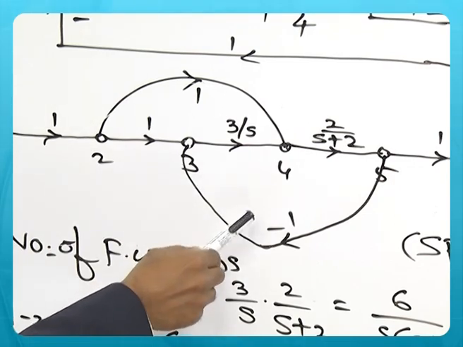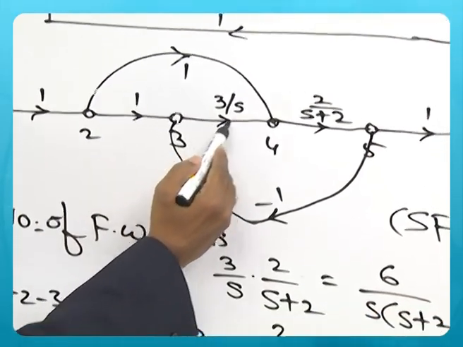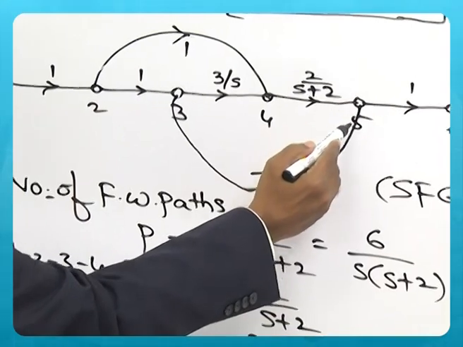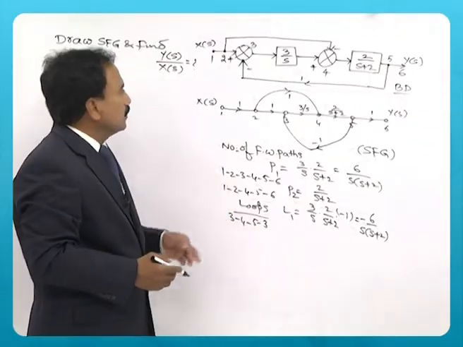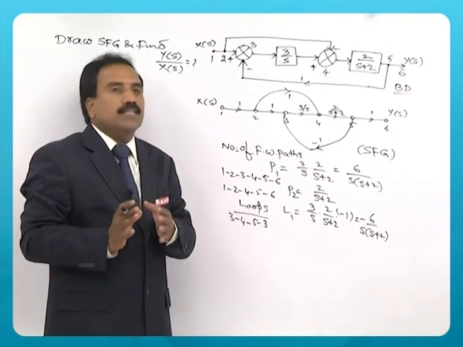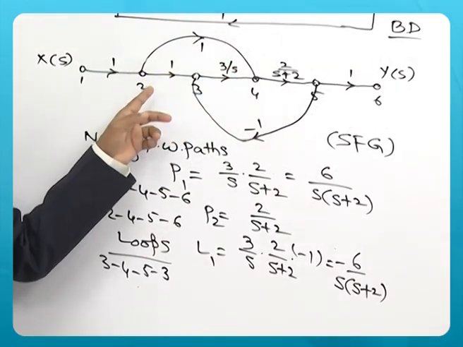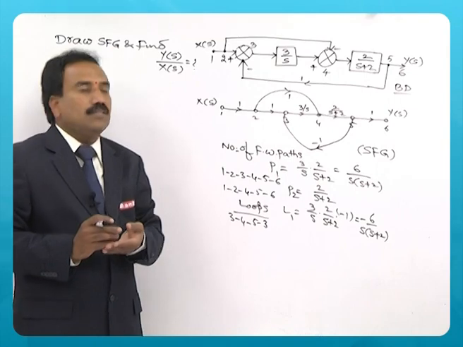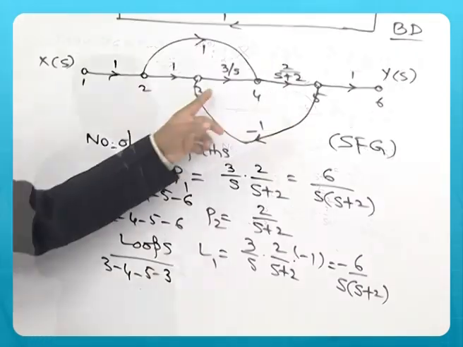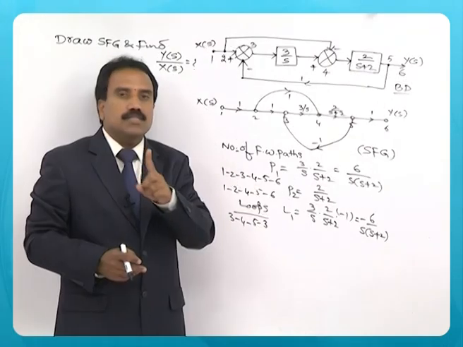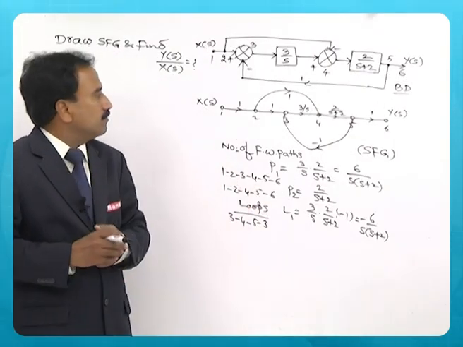This is a loop. This is a loop because it starts 3, 4, 5 and you can see the path back to 3. So don't think that this is a loop. Okay, don't be under the impression that it is a loop. It is not a loop, whereas this 3, 4, 5, 3 alone is a loop that exists here.